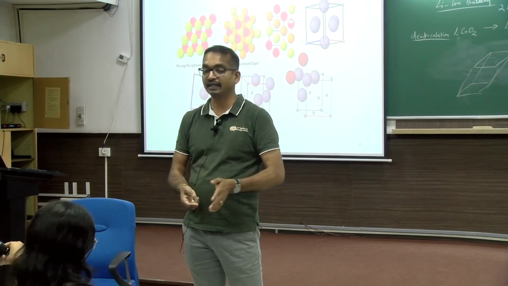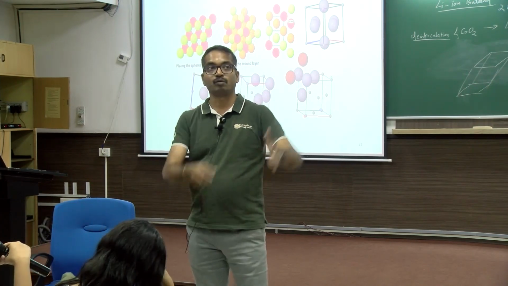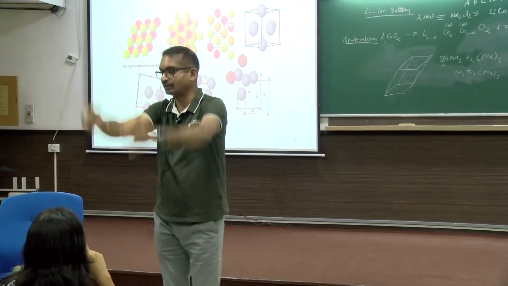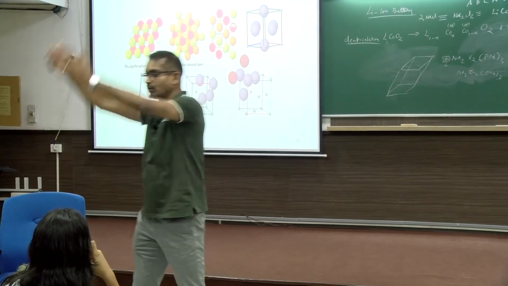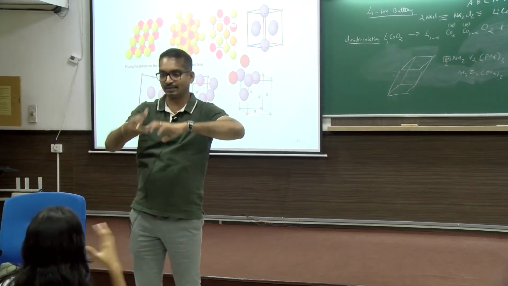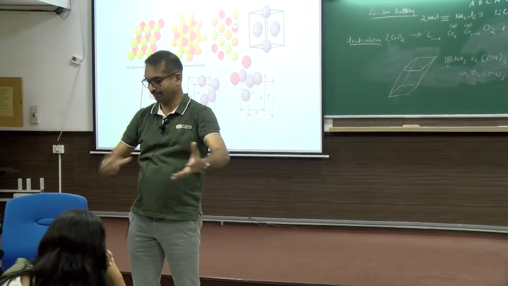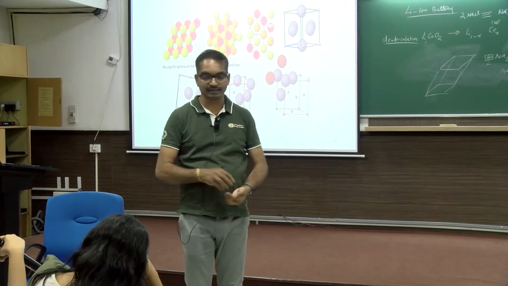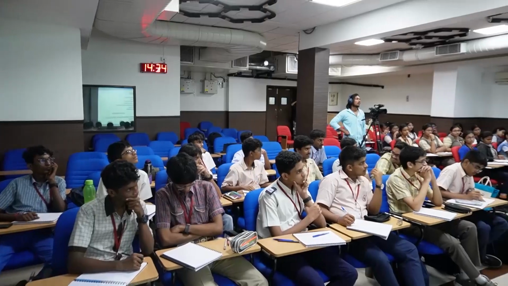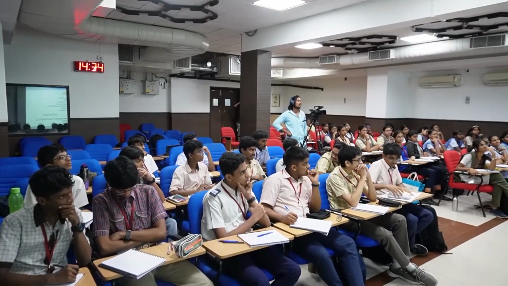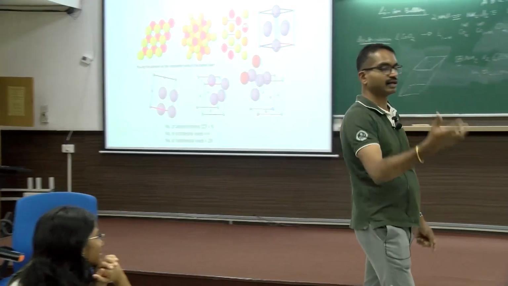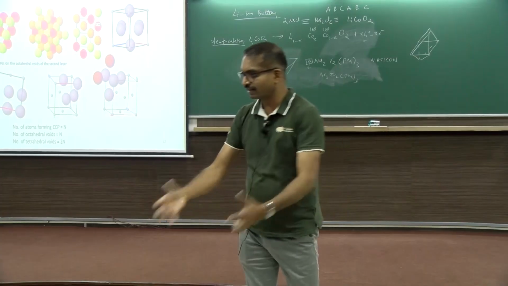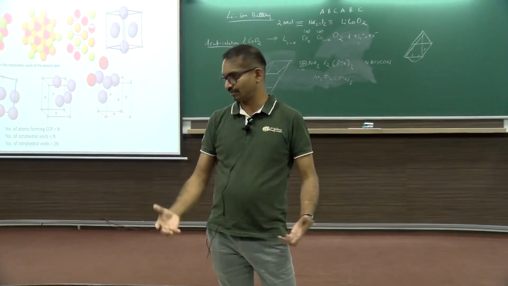You will not see in the material a portion full of only PO4, a portion full of only NaO6, a portion full of only VO6. That way you will not find. These polyhedra will be mixed. Imagine all polyhedra are mixed together. Imagine the gems chocolate, you make it in whatever shape you want, square, rectangle, triangle and all, and then mix them. And you will see everything everywhere, right? That is how it will look.